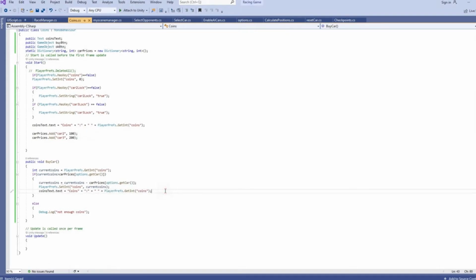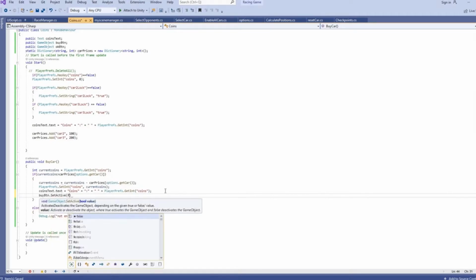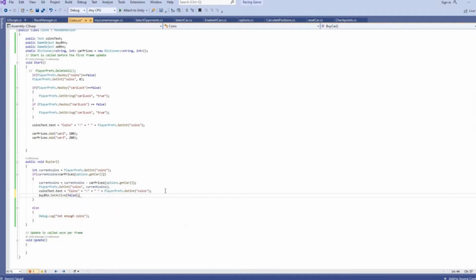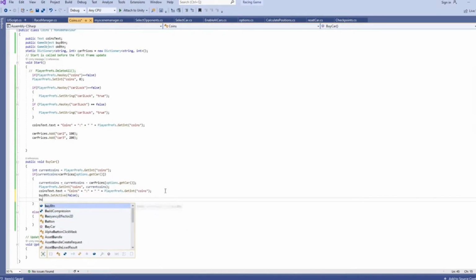So when we buy the car, we will disable the buy button and also we will enable the OK button so that we can play with that car.